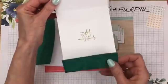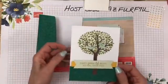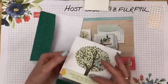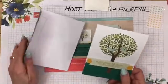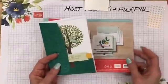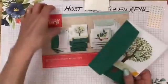So you're going to fold that in, and this folds that way. So the tree's only glued up in this part, and you don't glue it here. But I couldn't for the life of me figure out what I was supposed to do with that. What can I tell you? It must have been a tired night.